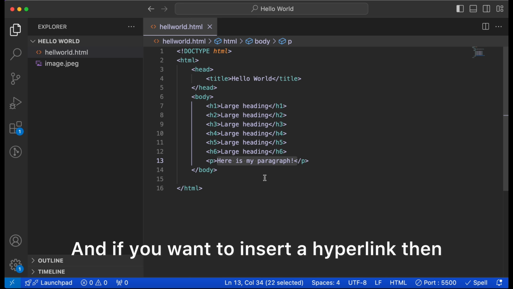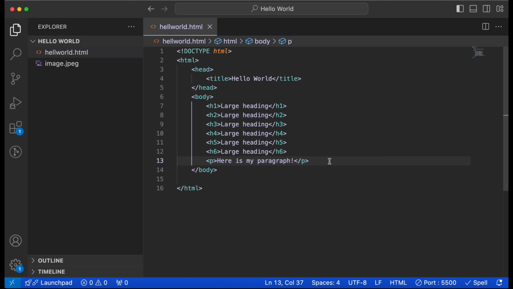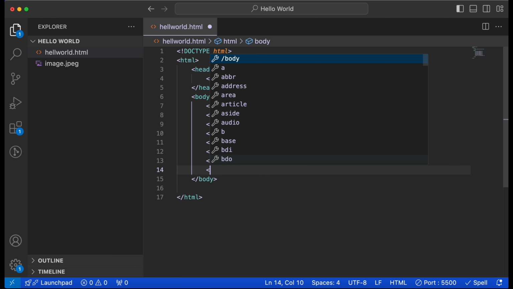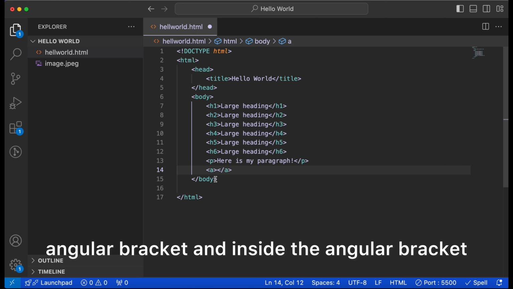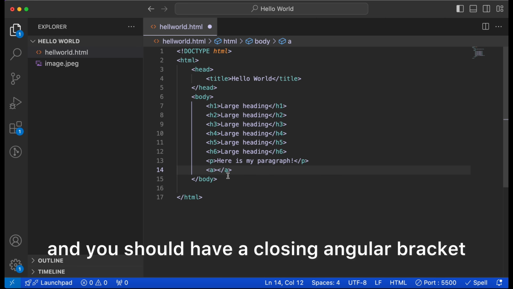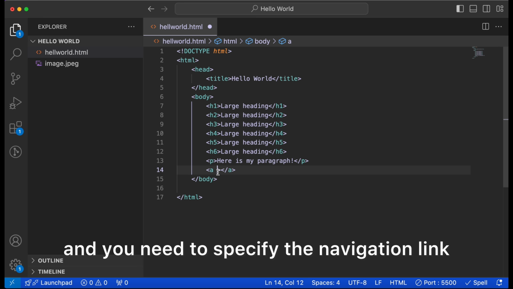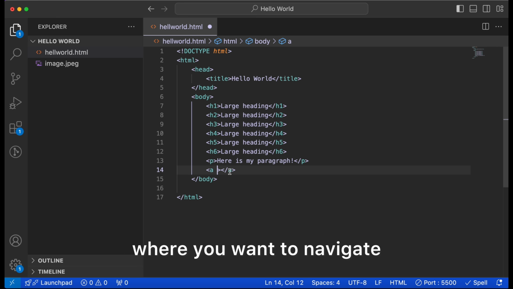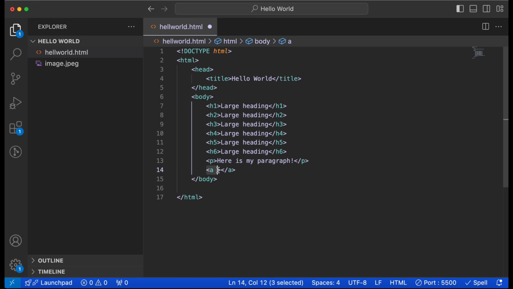And if you want to insert a hyperlink, then you need to use an anchor tag, and the syntax is angular bracket, and inside the angular bracket the tag name is a, and you should have a closing angular bracket. And you need to specify the navigation link where you want to navigate if a user clicks on the hyperlink, and that you should put inside the first tag.